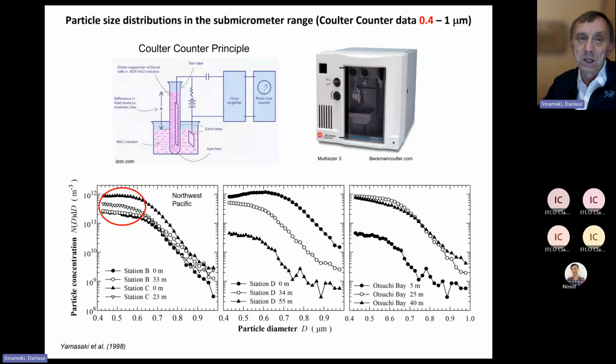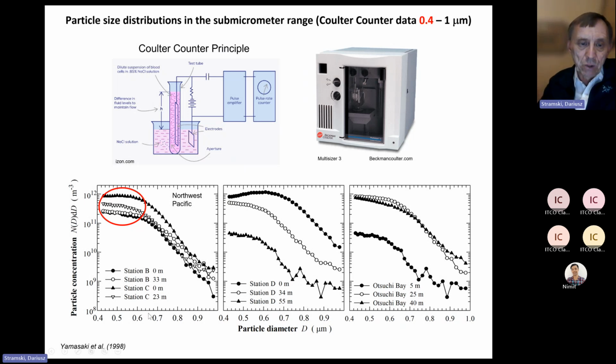Another possibility is to try to use the technique of Coulter counter. That's the electronic instrument that uses electronic principle to count and size individual particles. However, it is very difficult to extend this technique to very small nanoparticles. It can work well around 1 micron and maybe down to 0.6 micron. And we've been using it a lot, and we generally do not think that Coulter counter can reliably count and size particles lower than about 0.7, in the best case scenario, maybe 0.6 microns.